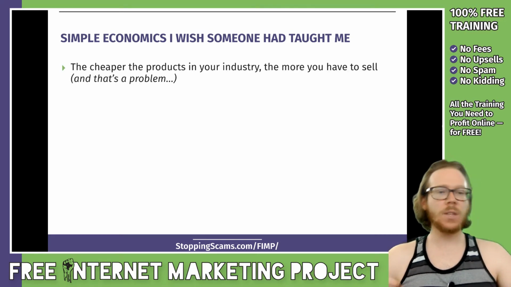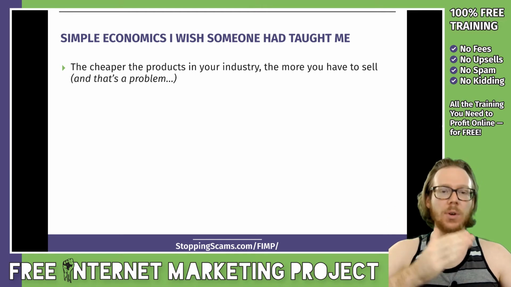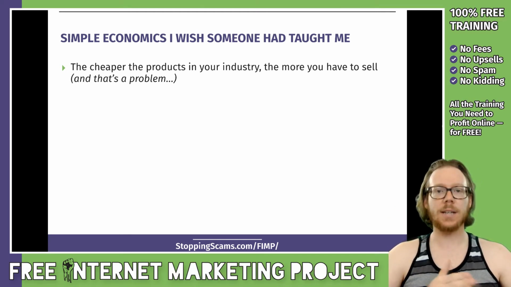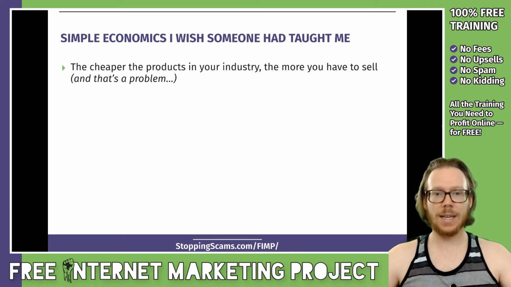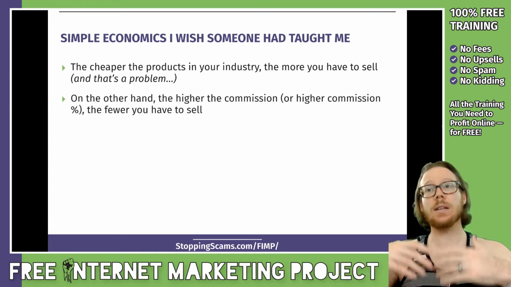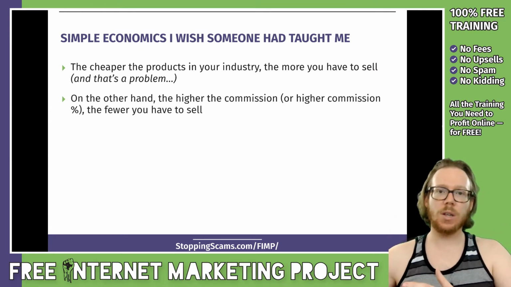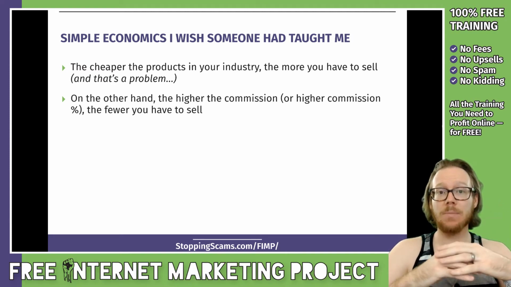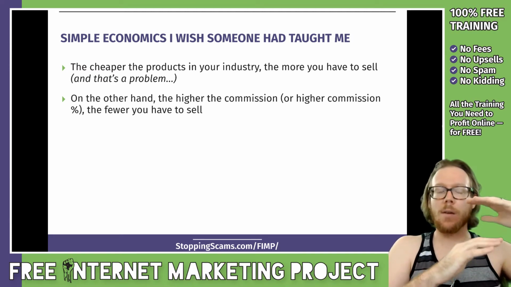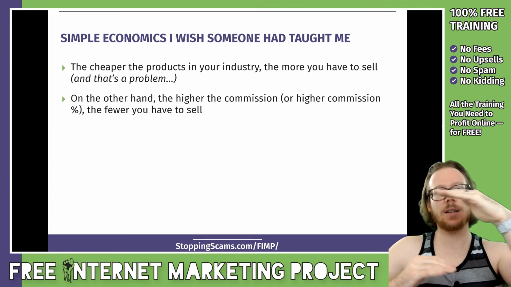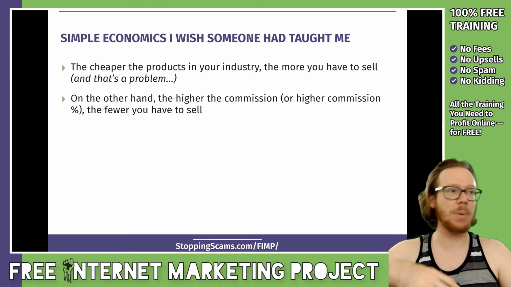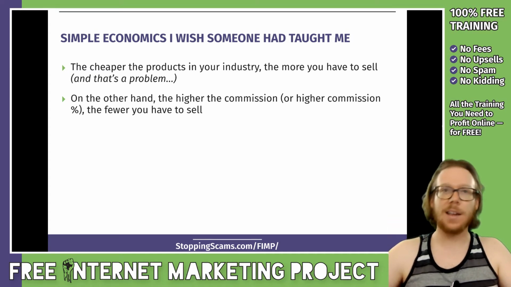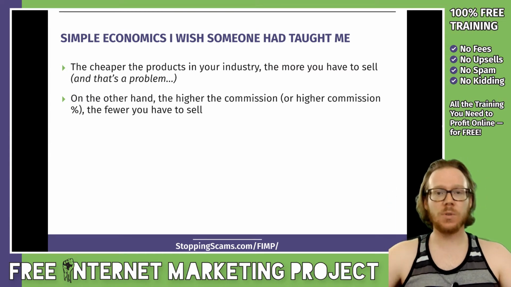All right. So the cheaper the product, we've talked about this already in past training, but the cheaper the products in your industry, the more you have to sell. And that can be a problem because that means you need more traffic. And the more traffic you need, the less likely that is to happen. Because again, remember, the internet is going to have much fewer high traffic sites than it has kind of modest, what a lot of people would consider low traffic sites. Compared to a site that's getting 1 million visitors a day, getting 1,000 visitors a day is a pretty modest amount of traffic, but much more achievable.